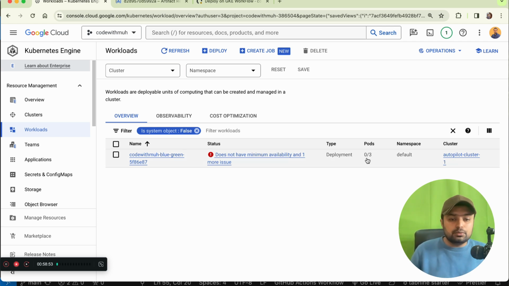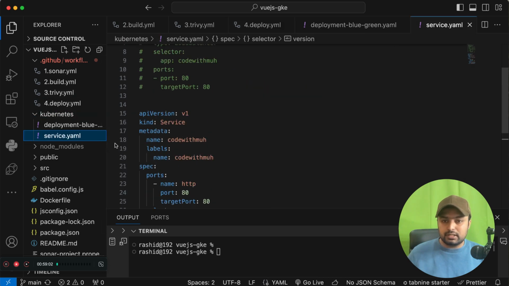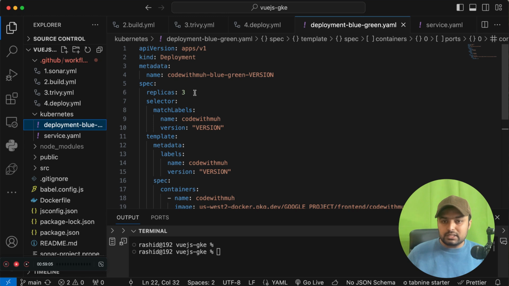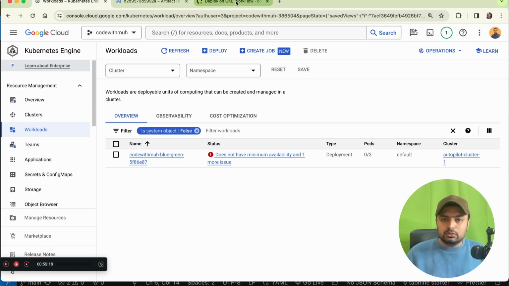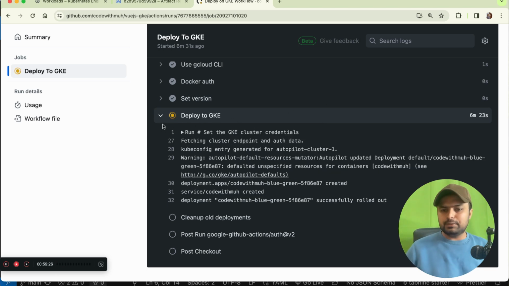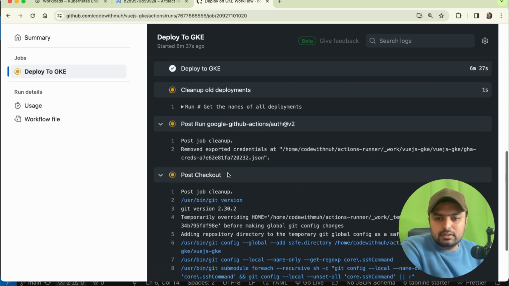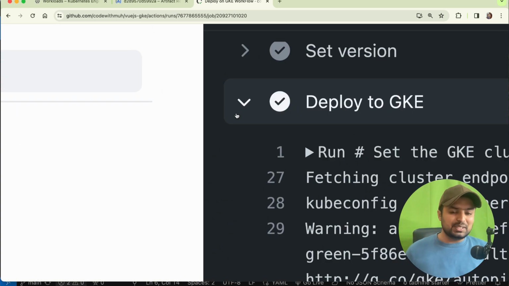The pods are being created because we are using replicas equal to 3. If I show you how the replicas work, in the deployments you can see replicas. If you want to set the replicas to 1, 2, 3 or 4, whatever you need, you can just change this parameter. It is being created, so we just have to wait. Our deployment is almost ready. We are just waiting for Kubernetes to get our deployment ready. Almost done. Now our deployment is totally ready and deployed.